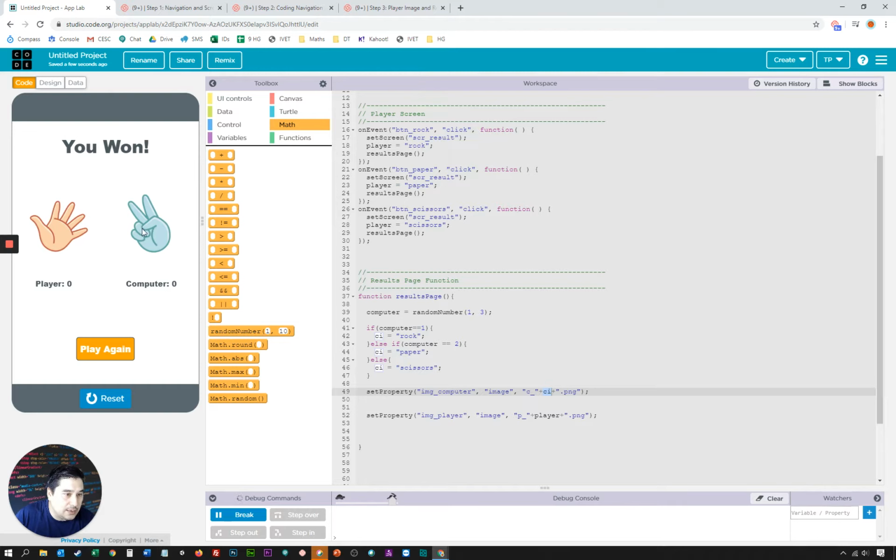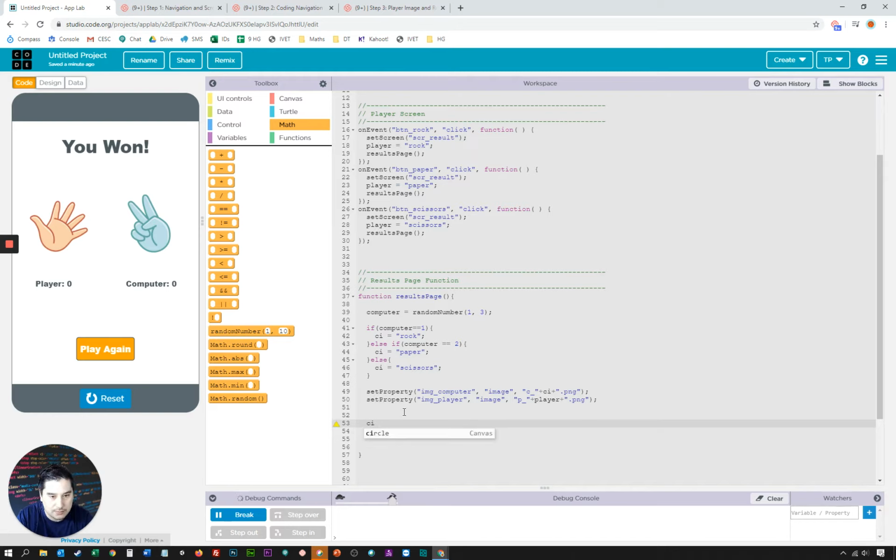That's basically only setting the image, though. We haven't set the logic for this title up here yet. So let's do that now. The hard work has been done because we have two variables: the computer selection, or the computer text in CI, the computer image, and we also have the player. So we need to see if they are equal or not. We can go like this, make a new if statement and say if player equals the same as CI, then it must be a draw.